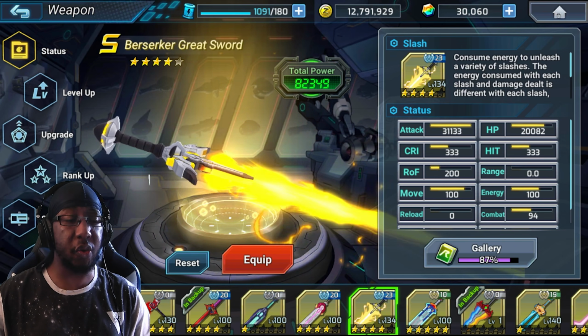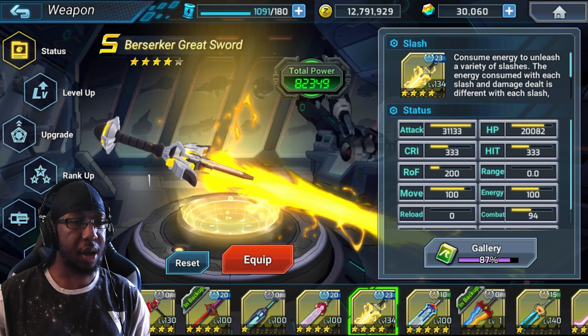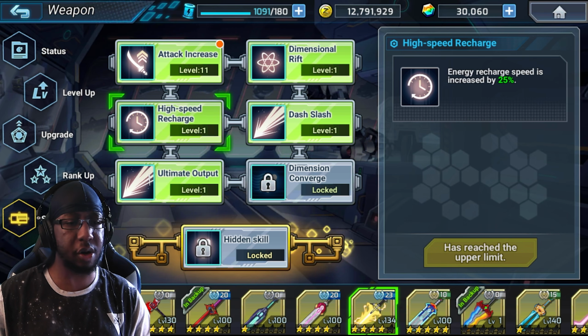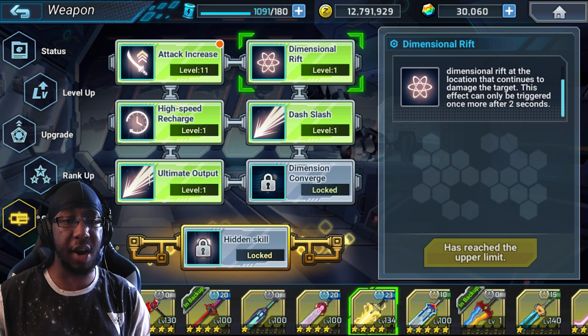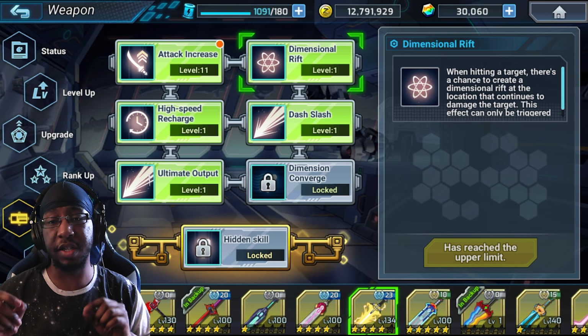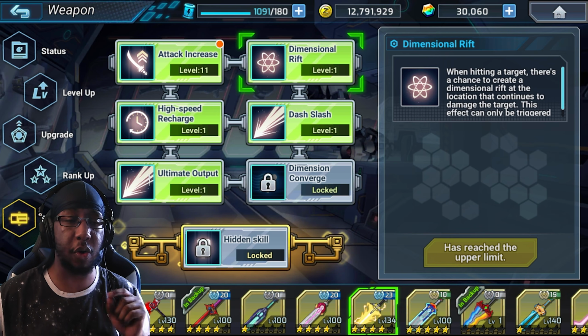Next up, Berserker Greatsword. Berserker Greatsword is again another weapon I like from the Star Force series. Pretty cool looking. So for this, there's actually a few good things we have in here. High speed recharge, just like Nightmare, very, very good there. Dimensional Rift is quite nice because what this does is this creates a Dimensional Rift, and that does dot damage while the enemy is in the Dimensional Rift, which is quite nice.